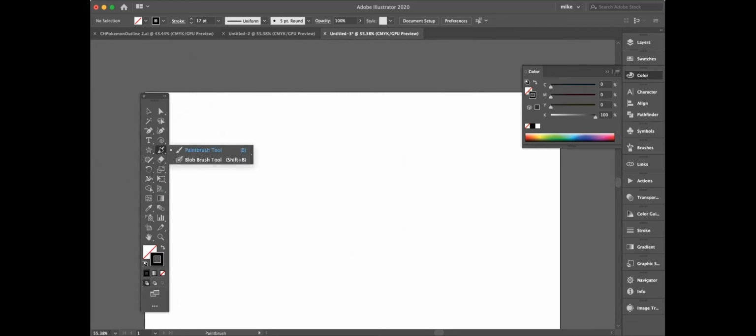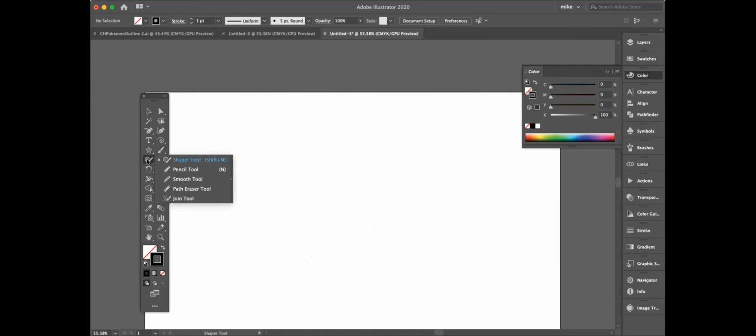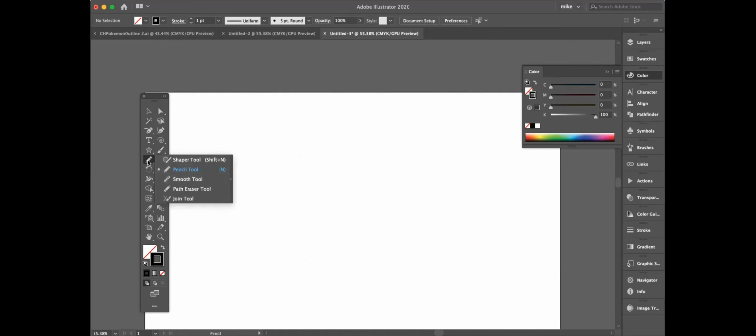Get into the flare tool later. This is a paintbrush tool, does what it says. Except the difference between this and Photoshop is this is now a vector line. So I can manipulate it again with my white and black arrow tools, like we just did with the other ones, which we'll get into later. I don't want to get into that blob thing, it's weird. Pencil tool, exactly what it says, it's a pencil. Smooth tool, get into that in a minute. Path eraser tool, get into that later. We don't care about that.